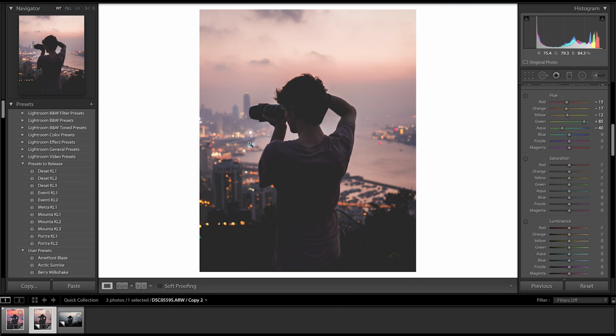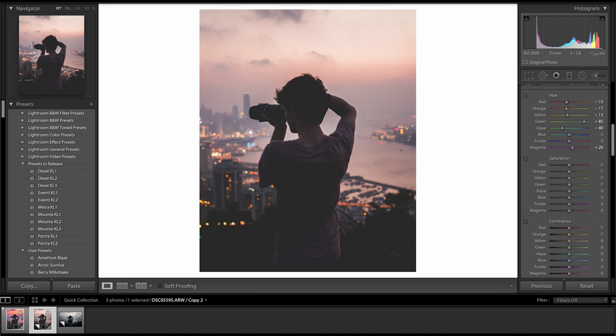blurred out region. I left the blue and purples mainly because that just made these buildings here a bit too aqua or purple, and it didn't look right. And with the magentas, I just moved them over to about 20, just to give it a bit more purple in the image. So as you can see, this photo is looking pretty good.